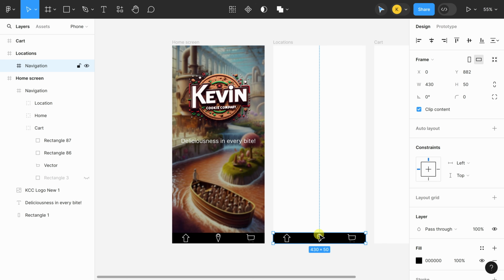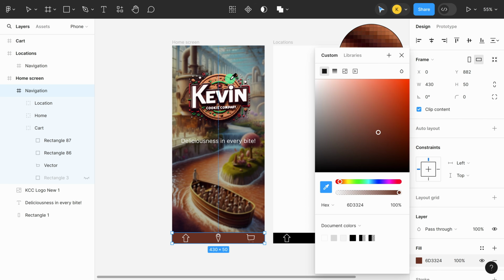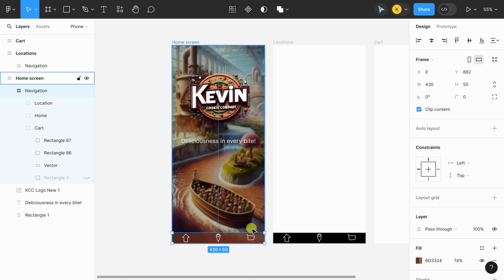I want to update the color on the original navigation bar. Here, I'll select navigation, and over on the right-hand side for the fill, I'll click on the color icon, and I'm going to click on this dropper, and I want to use maybe a dark brown color from the logo, just so that color carries over in other places throughout the app, maybe right at about there. And over here, I could also adjust the opacity, so it's slightly see-through. Let me actually go with a slightly lighter shade. Let's go right at about there, and then also adjust the opacity. Now, one thing you'll notice is that new color and the opacity does not carry through to my other navigation bars throughout the app.